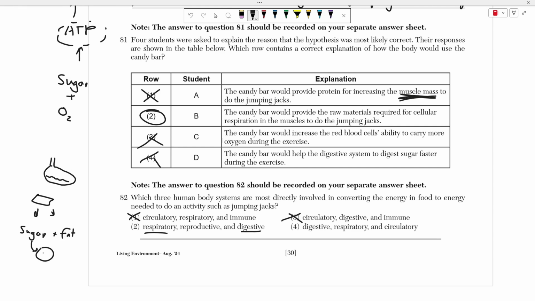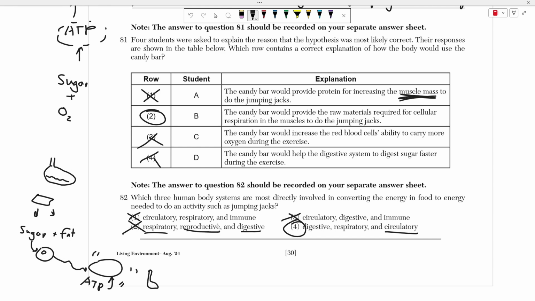That sugar is going to be transported inside of your blood cells to your muscle cells, which are then going to convert that sugar into ATP, which then powers those muscle cells to move around and change shape, allowing you to go ahead and do your jumping jacks, okay? So that would be the circulatory system, and we would choose number 4, okay? Choice 4.